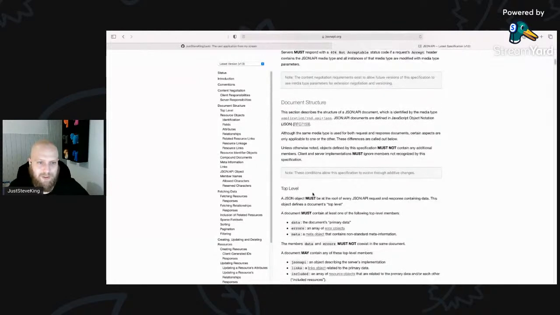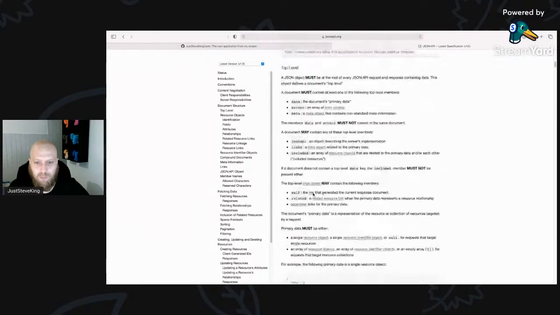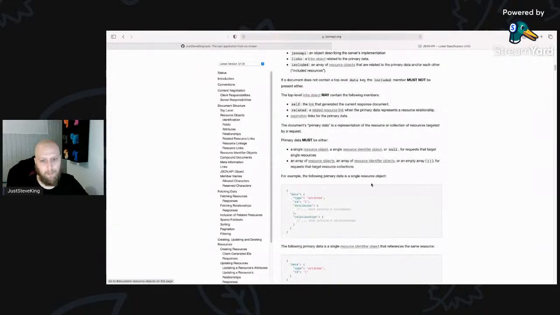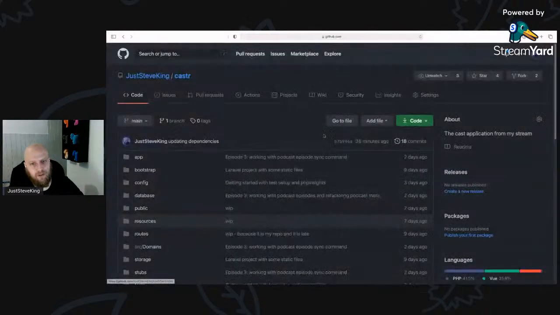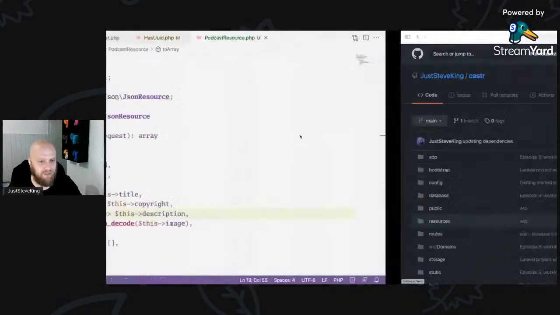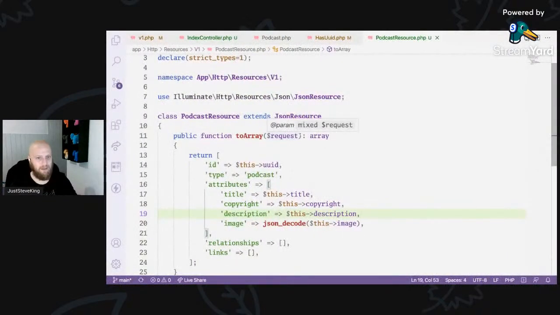It'll be quite a lot to explain about how it works, why it does things certain ways. But it's a standard. Yeah, it's just a standard to follow. And I like to follow standards. It's why I like PSRs. So it's just one of those things, define a standard, stick with it and follow it.